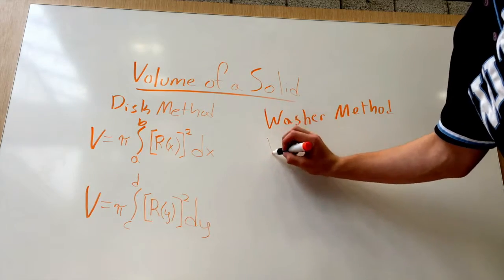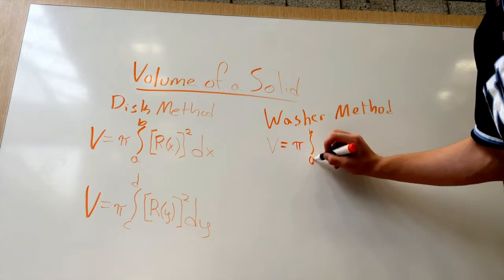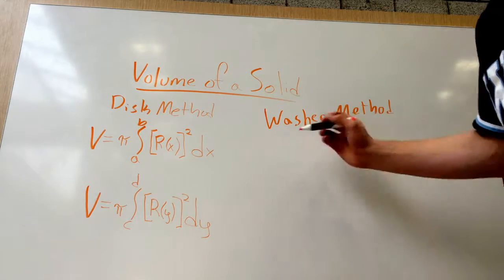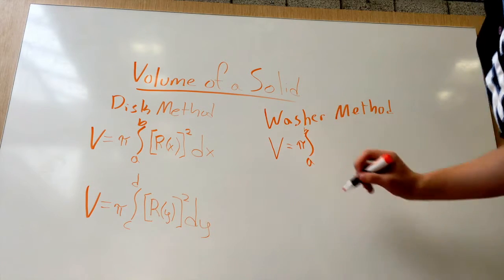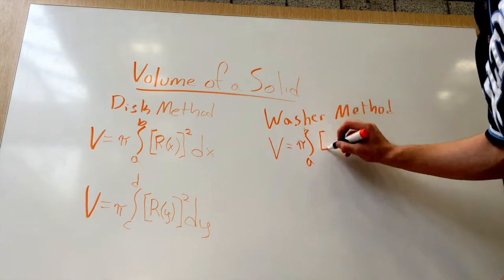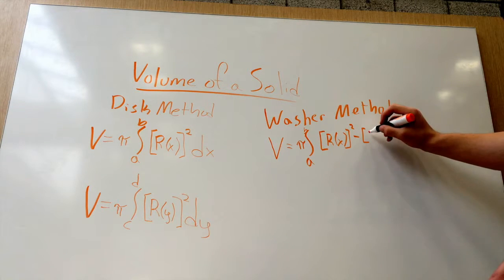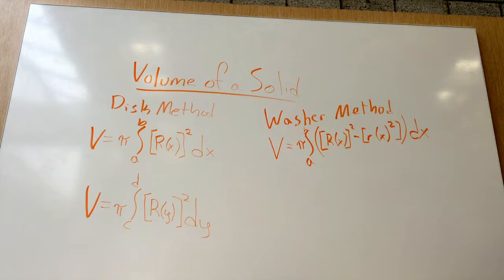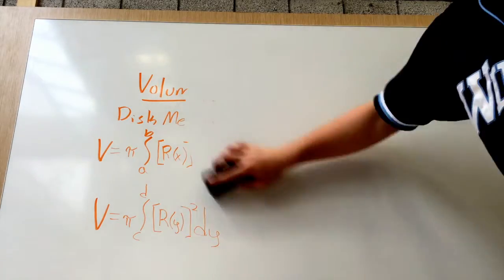Next, we go to the washer method, which, as I said earlier, is almost a, oh sorry, here Bruce tells me to darken the V. But as I was saying, this is almost just a little more added to it. It's basically taking two different disk methods and subtracting the smaller one from it to get almost a washer shape for your volume. And again, this works for either dx or dy, but we only show the dx here. You can just replace with y. So now that we have the equation for both methods, here's Bruce to show you the disk method.